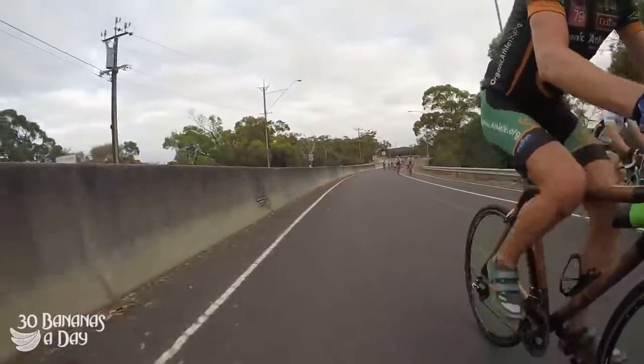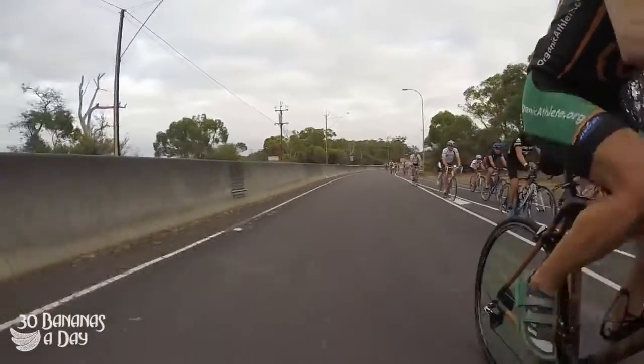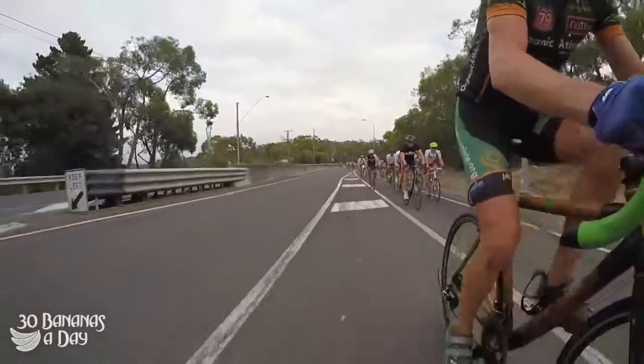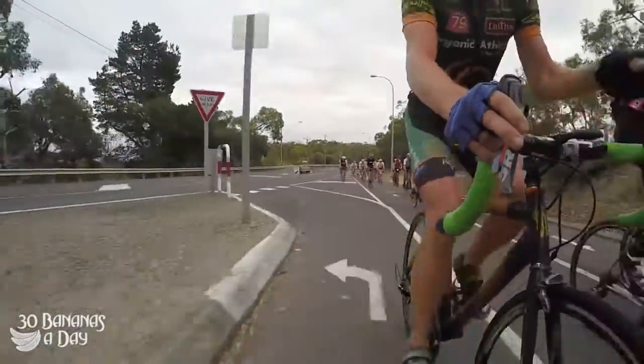So get a power meter and ride at 1 to 3 watts per kilo. Just cruise around. You know, if 3 watts per kilo is too much, ride at 1 watt per kilo. If 1's not enough, ride at 2 watts per kilo. If 2's not enough, ride at 3 watts per kilo. You'll soon work out what you can do.